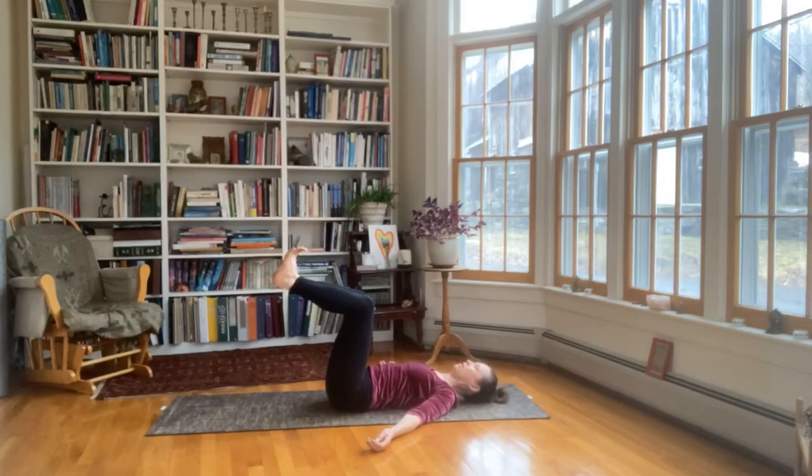And then keeping the toes pulled back, reach forward with the ball of the foot, like a Barbie doll's foot. And then point the toes. Pull the toes back, back in that Barbie foot. Flex your whole foot back. Reach out through the ball of the foot, then point the toes. Pull the toes back, flex the whole foot back. One more time, reach out through the ball of the foot, point the toes, pull the toes back.